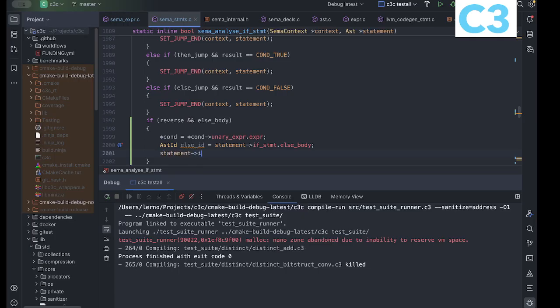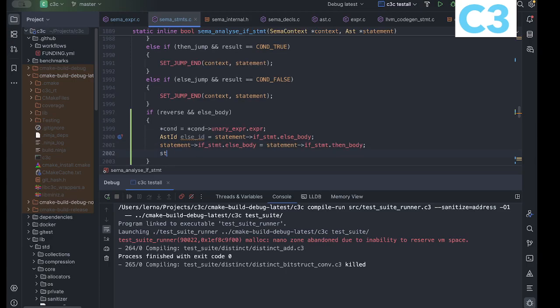Statement if statement else body equals then statement if statement then body, and statement if statement then body equals else id.